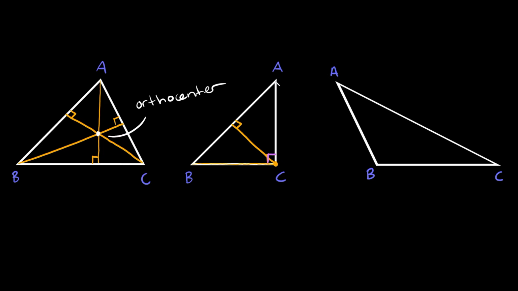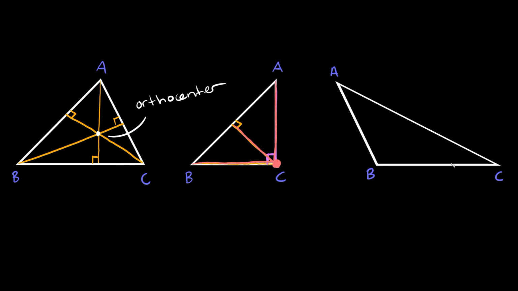And same thing with this vertex over here. We can't just go straight across and hit the triangle over here. We have to just come straight down until we intersect this bottom side, and then you can see we create a right angle right there as well. Okay, so as you can see, all these three lines, so this side of the triangle, this altitude right here, and this side of the triangle, they all intersect at this corner of the triangle.